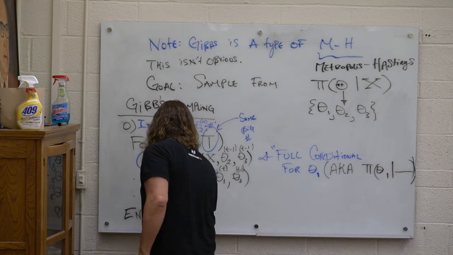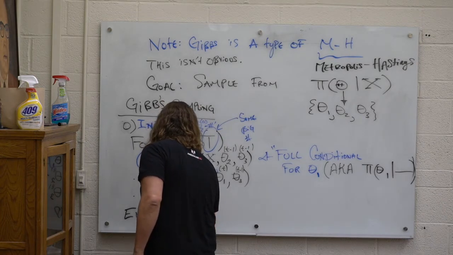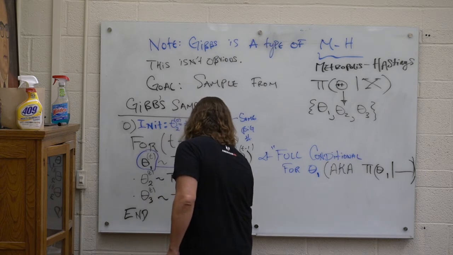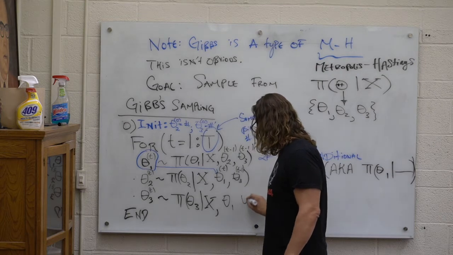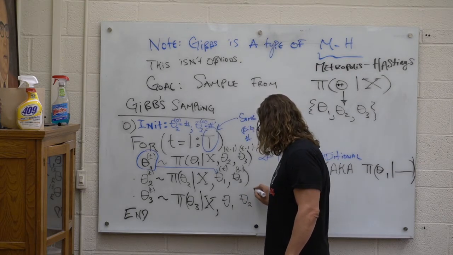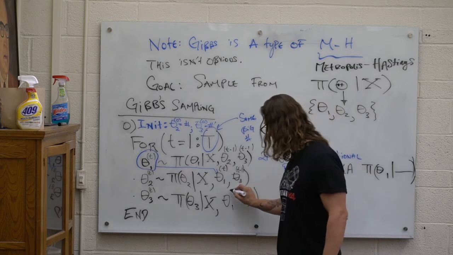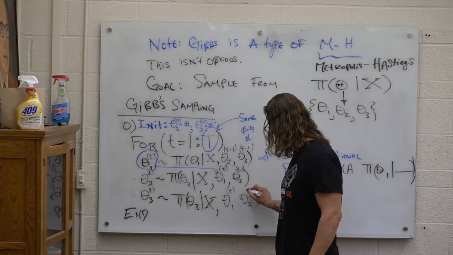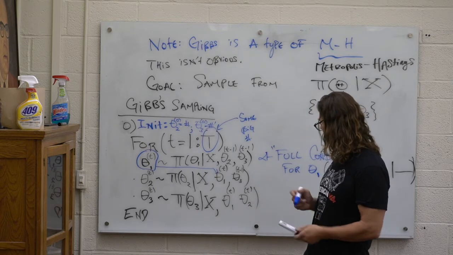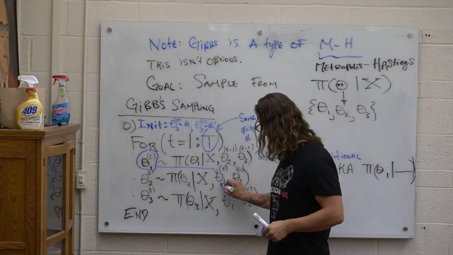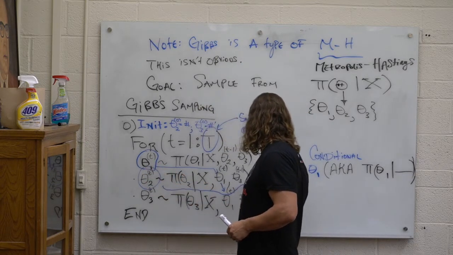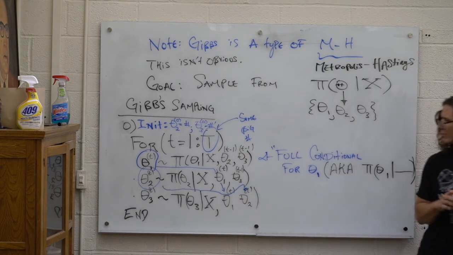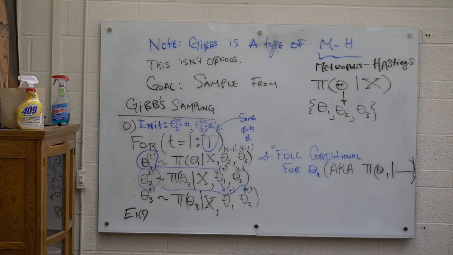Similarly, I'm going to sample theta 3 from its full conditional. So this is going to be conditioned on theta 1 and theta 2. Which values of this do I plug in? This is going to be t, and this is going to be t. So this same value is going to get repropagated here, and then this value that I just updated, it's going to be updated there. So Gibbs Sampler just iteratively samples from the full conditionals in the model.